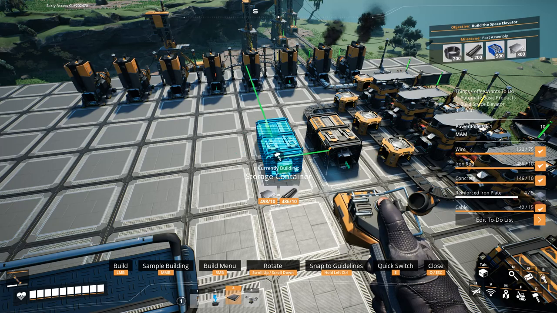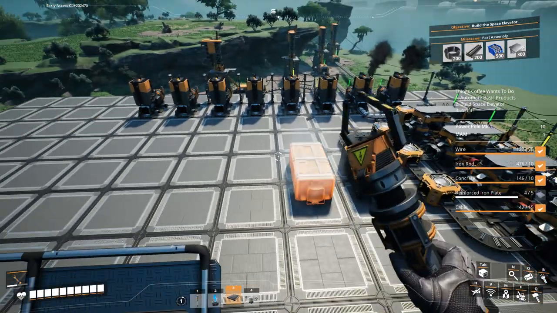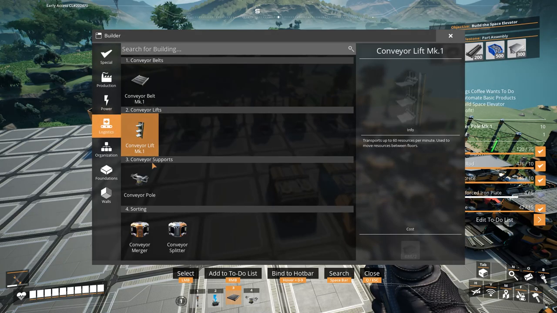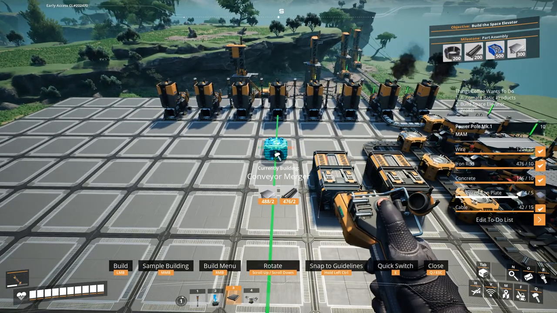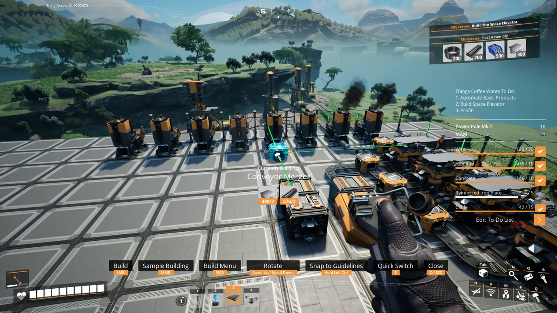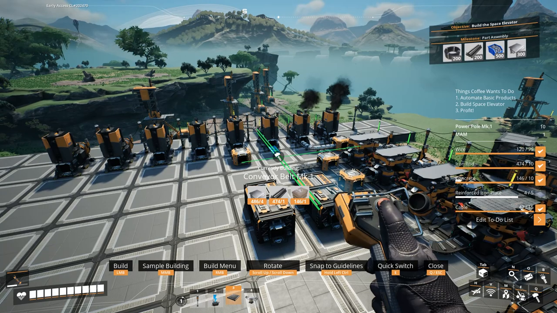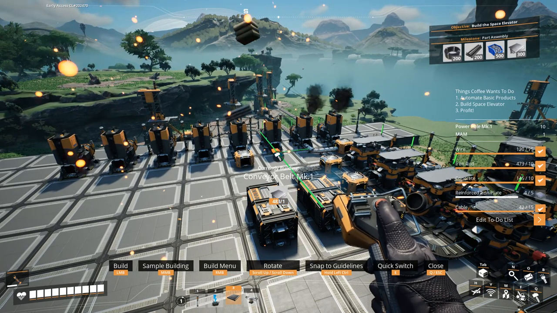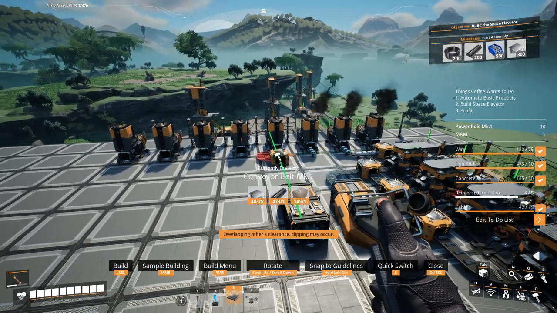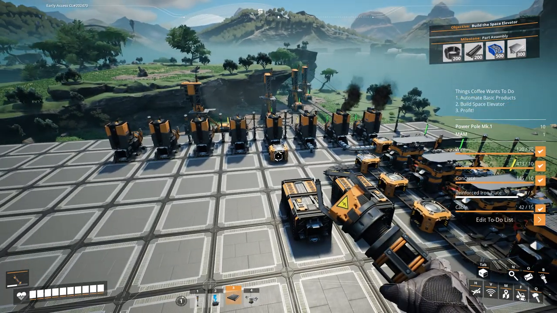Storage container. Put that there for now. I'd like to do a merger. Here's that. Yeah, I can't quite do that from here. So we'll merge the plates into that.